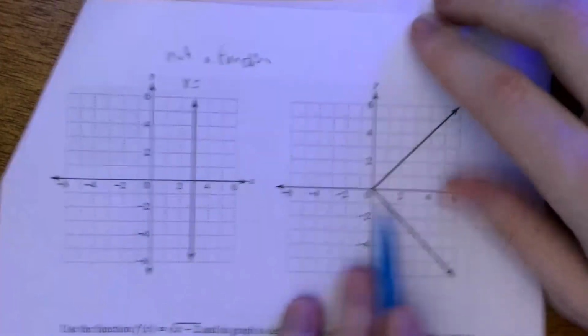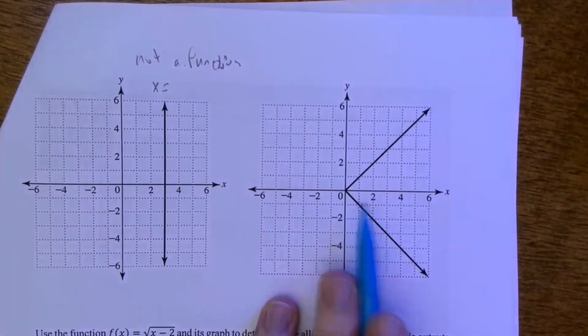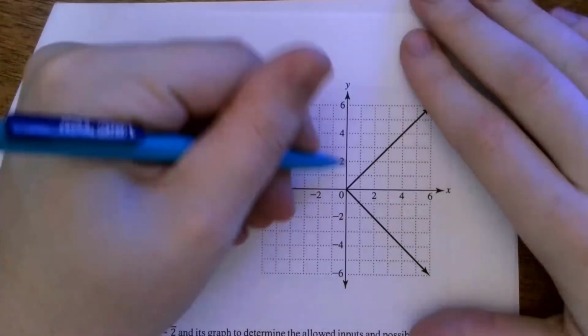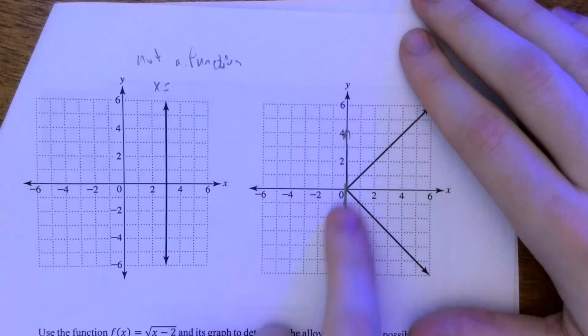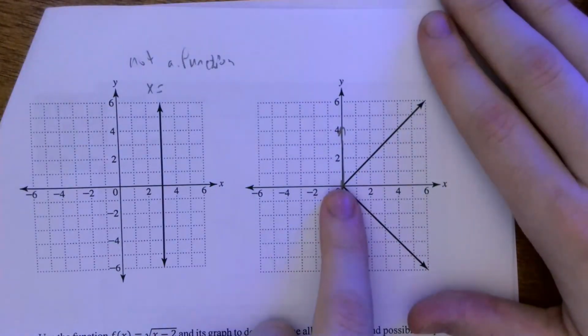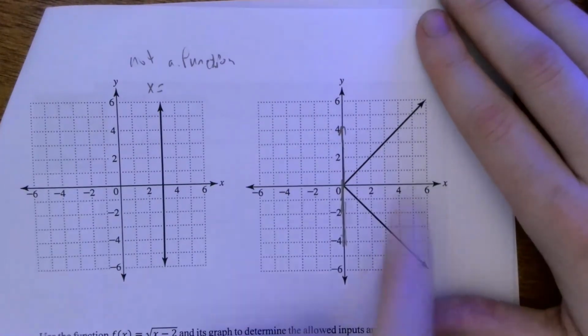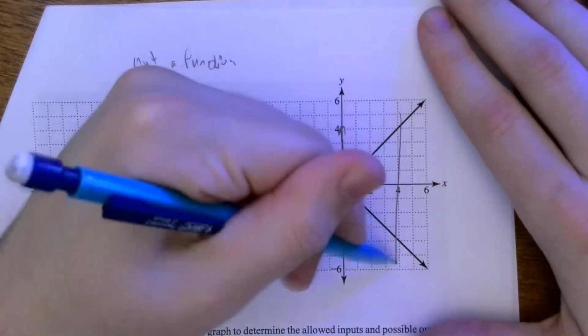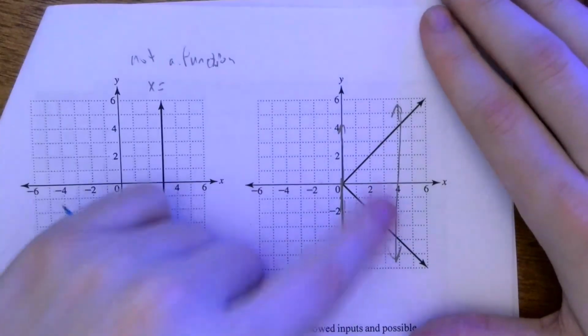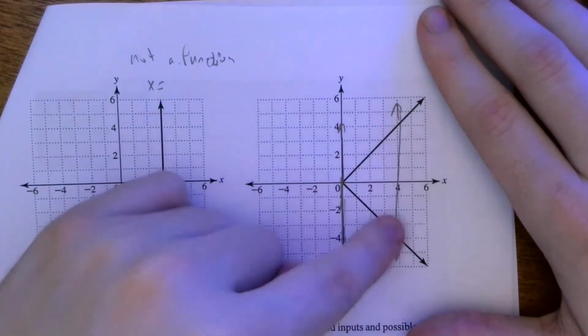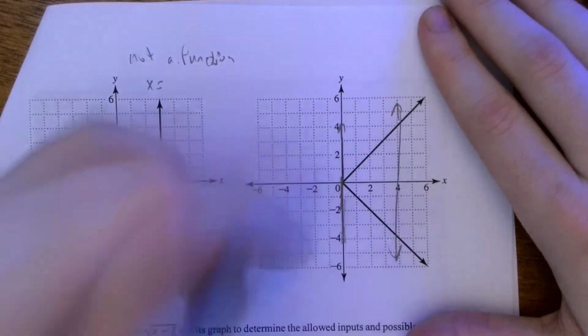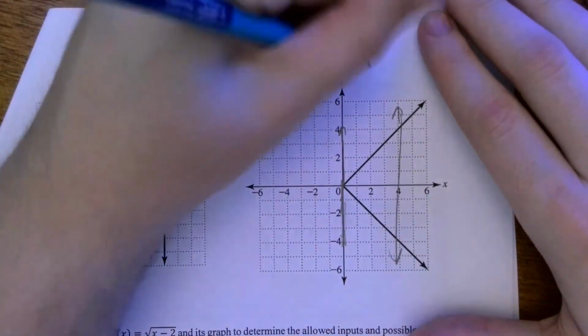All right, so what about this one over here? Is this one a function? Well, if I put a vertical line right here, right on that line, it looks like it hits only 1 point, right? But we have to do that for everywhere, right? So what if I put one out here? Well, it's not the best vertical line, but if it was a vertical line, you see that it hits 2 points, right? It hits one up here and one up here. So this is also not a function. Okay.